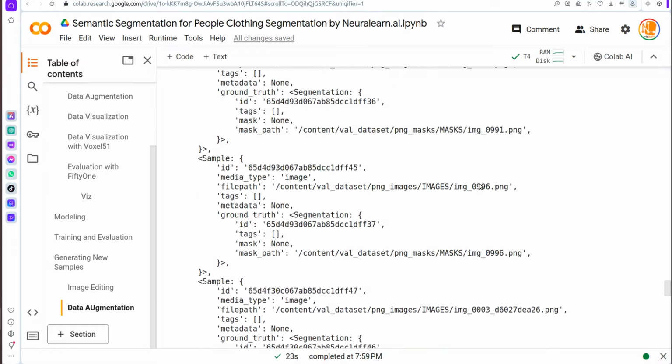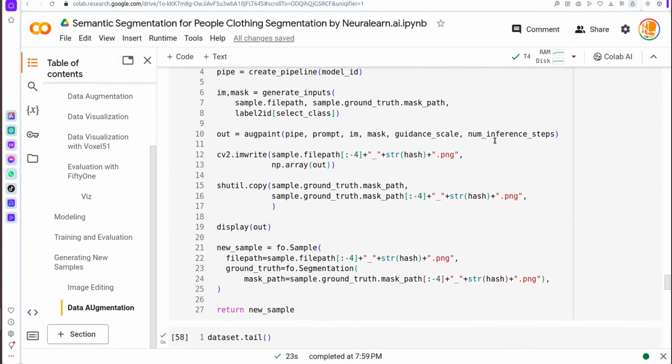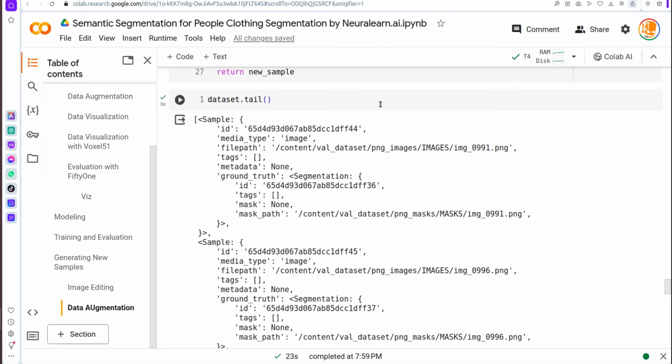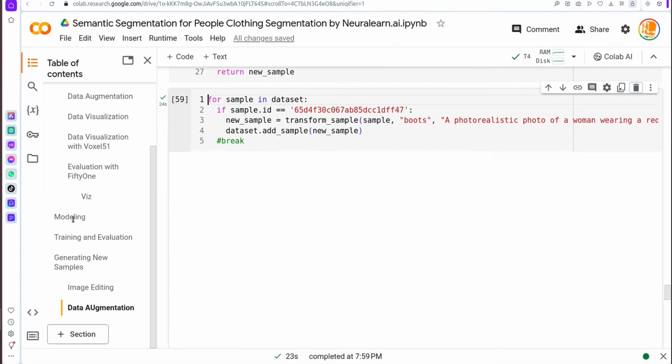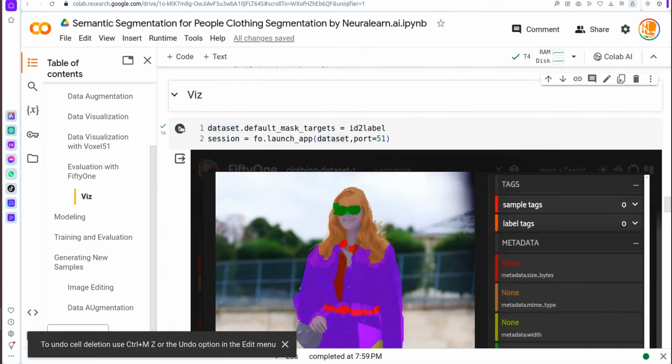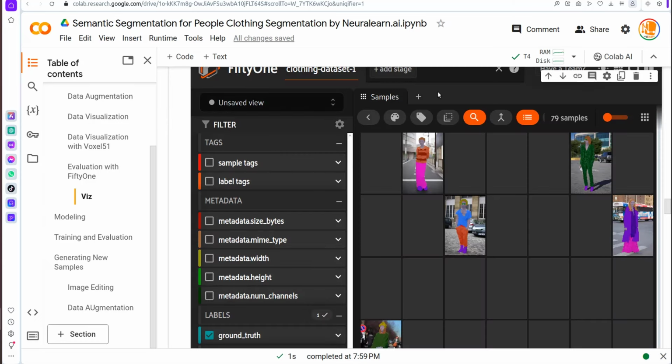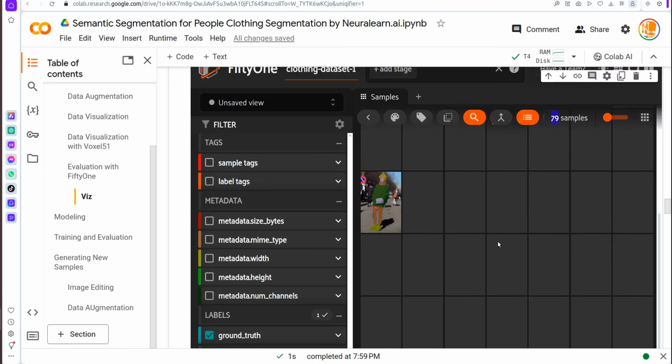Now this is reproducible by just specifying the exact same seed. Let's get back to our visualization and run this again, and re-visualize our FiftyOne dataset. We've now moved on to 79 samples, from 78 as we had previously.